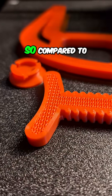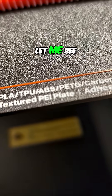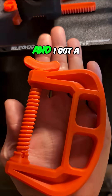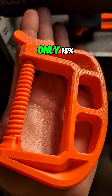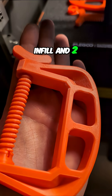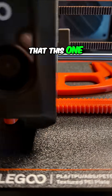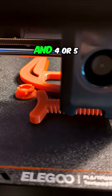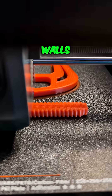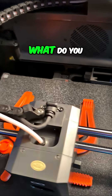And it's big. Compared to the others — the biggest of the others relative to my hand, and I've got a big hand — that's a pretty good size. I don't know if it's going to be strong enough with only 15% infill and two walls, but I'm certainly hoping that this one with 45% gyroid infill and four or five walls will be strong enough. I feel hopeful. What do you think?